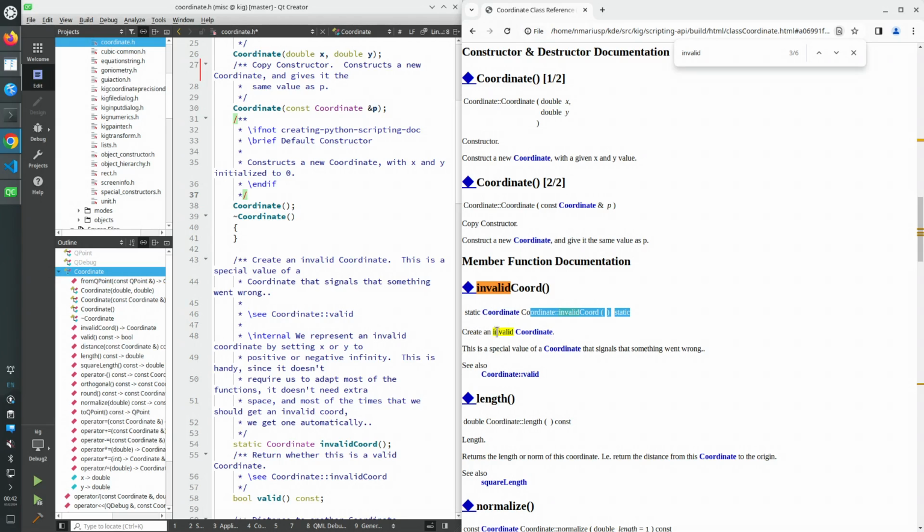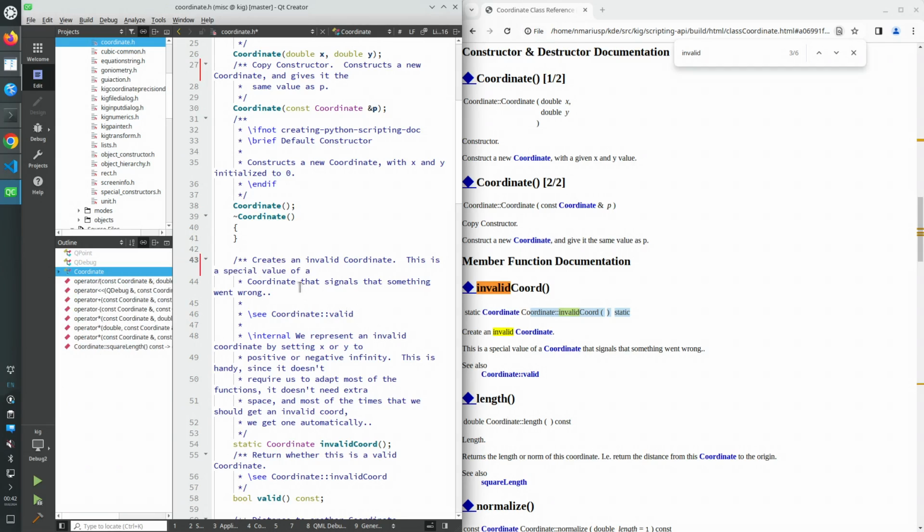Create an invalid constructor. Creates. This is a special value of a coordinate that signals that something went wrong. Okay, and then it says see also coordinate valid.